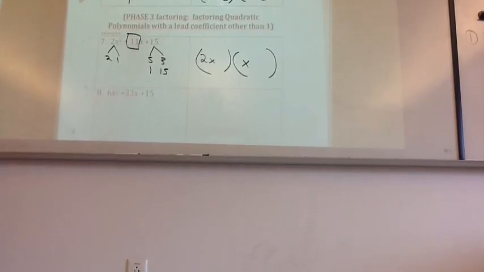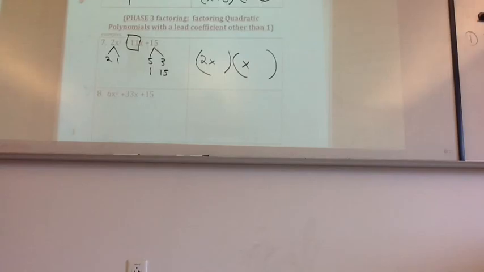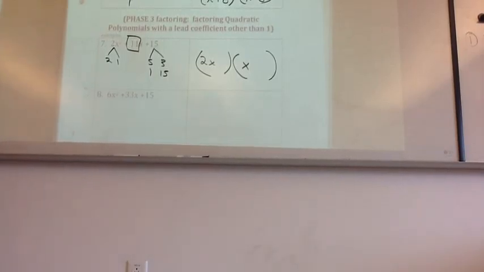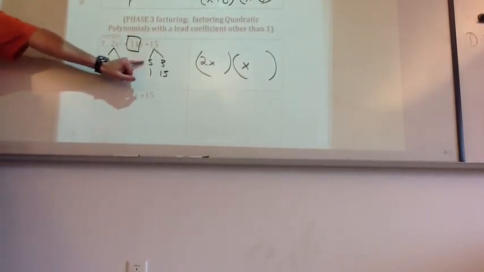There are 1, 2, 3, 4 possible combinations that we would have to try. One of them will be successful. 3 will fail. I want somebody to select one. Let's see if it passes or fails. Jared, which would you like me to try first? 2 and 3. I can't go 2. How about 5 and 3?